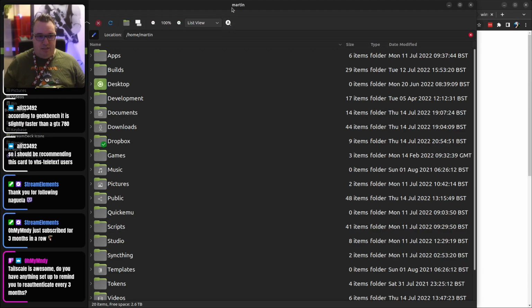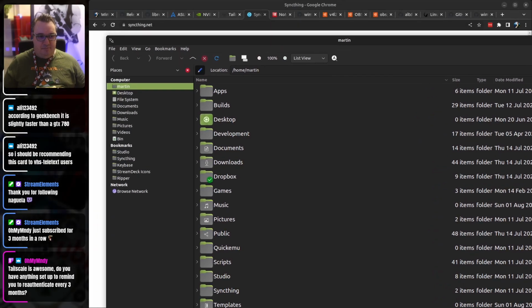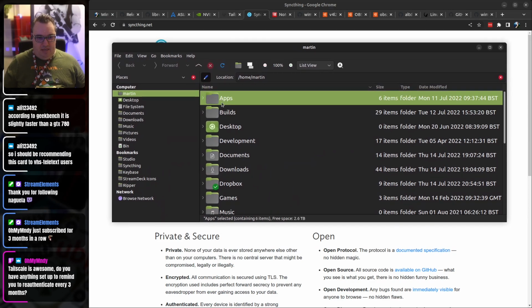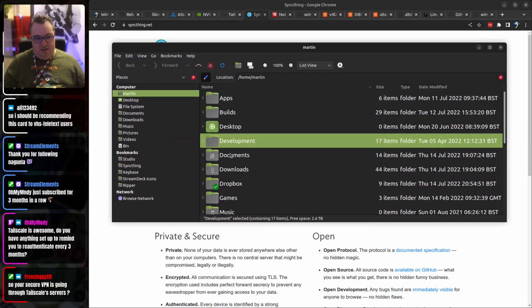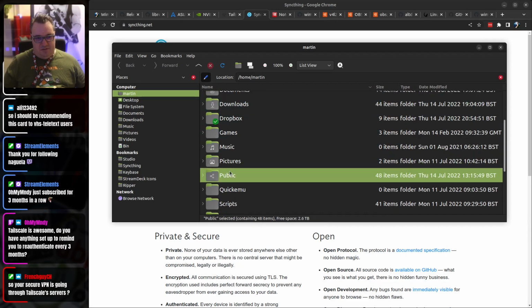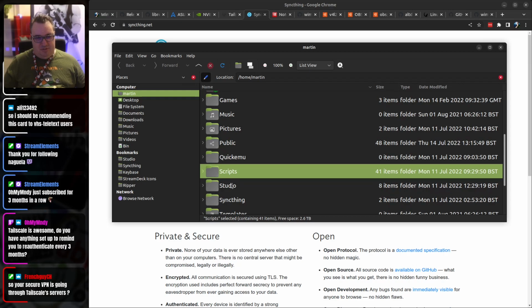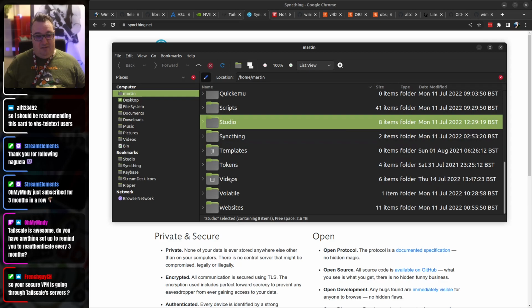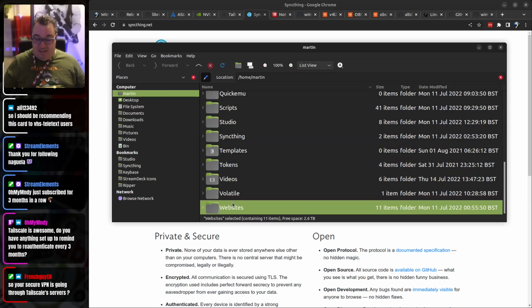If I just bring this up and resize it a little bit: the apps directory, development, documents, downloads, pictures, public, scripts, studio, SyncThing, videos and websites, those are all different SyncThing directories which are live syncing between here and work.